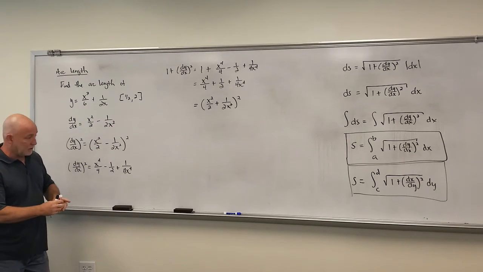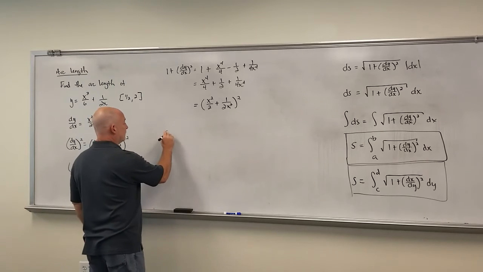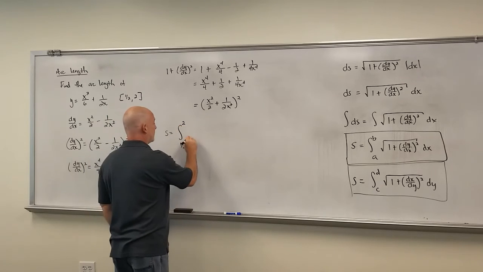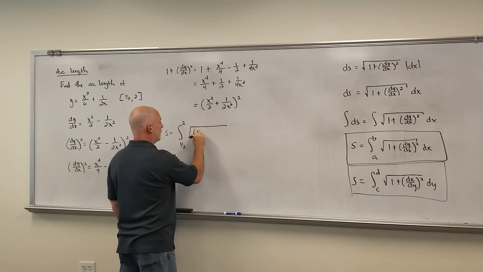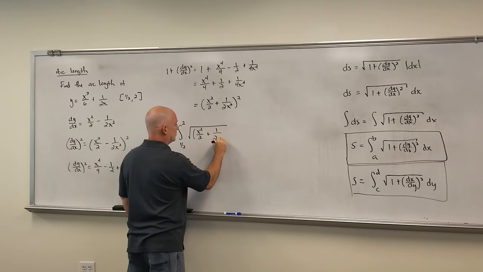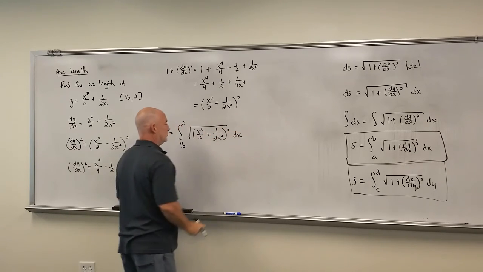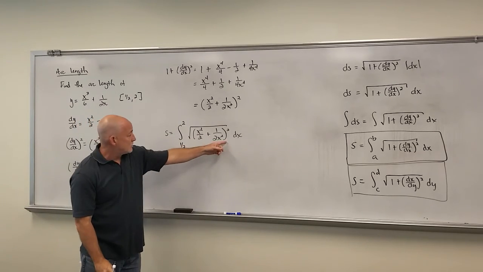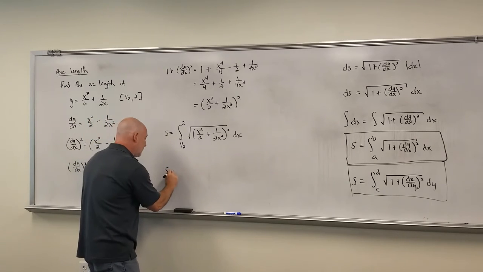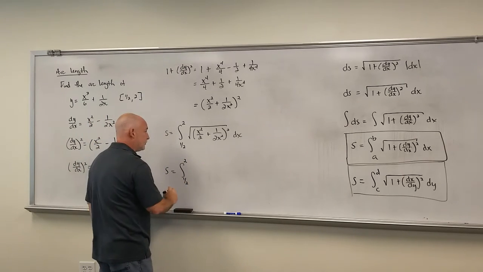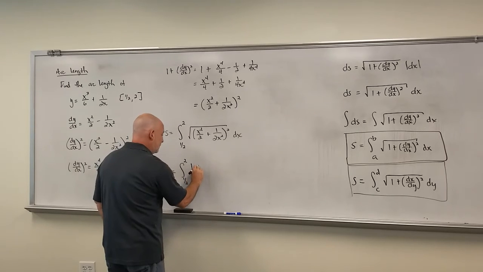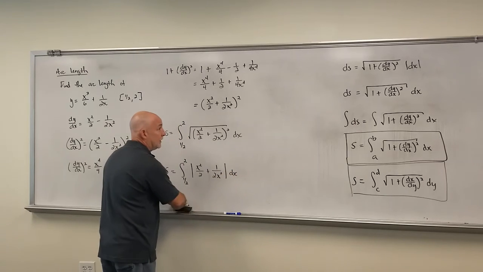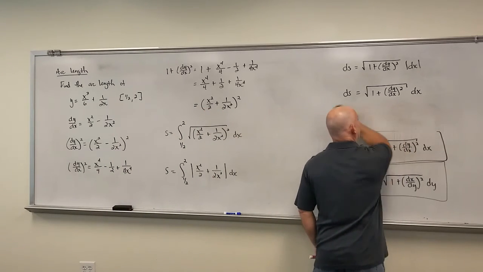Now, the nice thing about that turning into one term, now when I put it inside my formula, this is going to be the integral from 1/2 to 2 of the square root of (x squared over 2 plus 1 over 2x squared) squared dx. Now I can simplify this radical. Now again, when you take the square root of something squared, we get the absolute value. So this is the integral from 1/2 to 2 of the absolute value of x squared over 2 plus 1 over 2x squared dx. Let's go ahead and move it over here, finish this up.